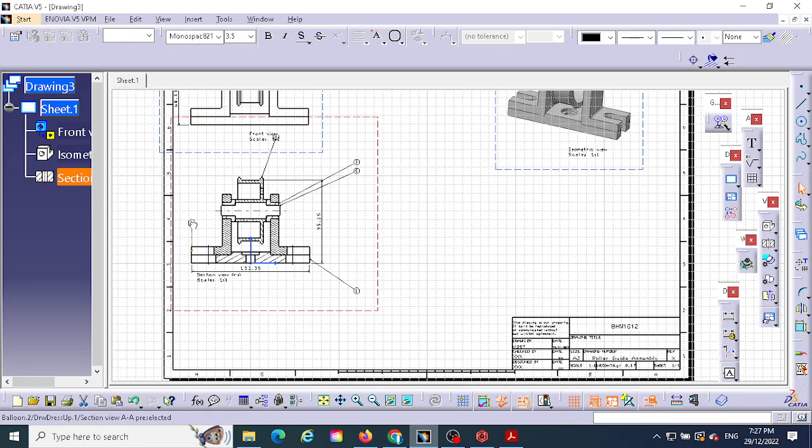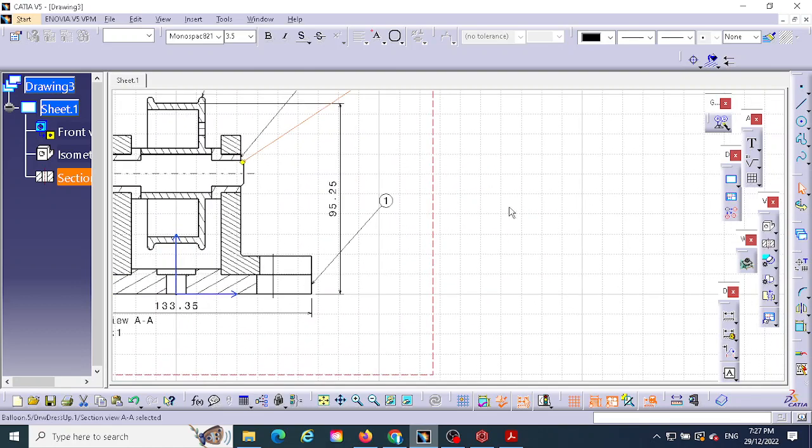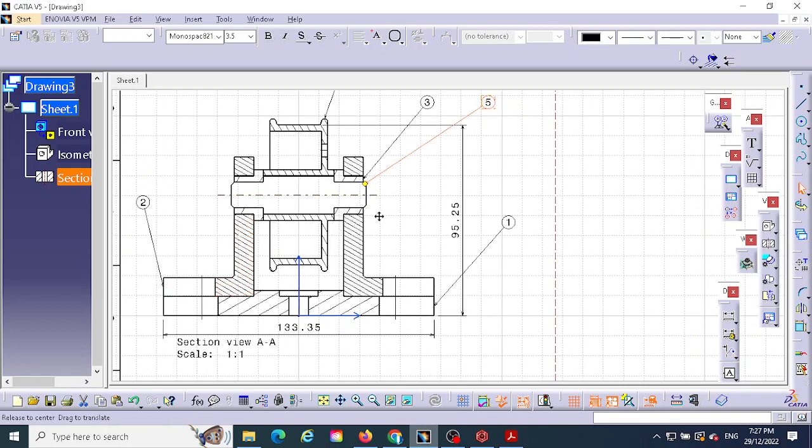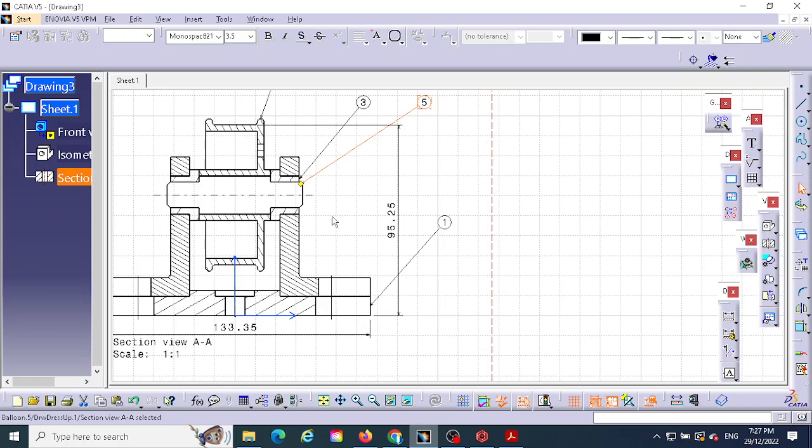You can edit it. The balloon means the numbers. This one is the base, this one is the bracket, the shaft, and so on.